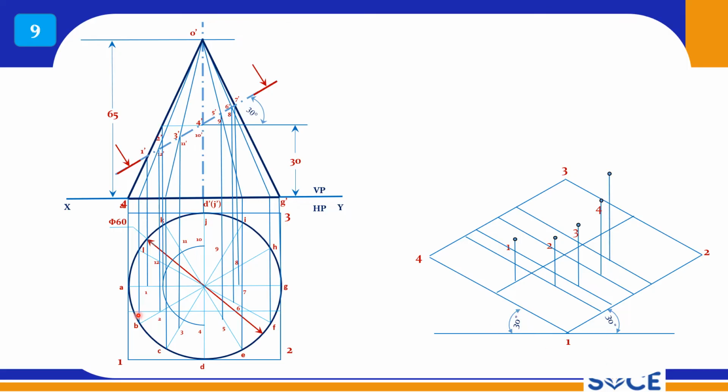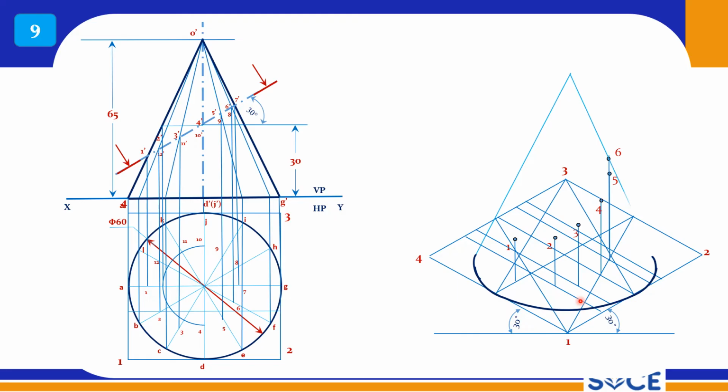Similarly point number 2 is here. Draw the horizontal line, right? You can mark a horizontal line, and point 2 should be measured from the front view, and the vertical distance you mark and get the point 2. Similarly points 3, 4, 5, and all the points you can measure and mark. You can use the 4 center method for the base, and the remaining points should be marked.